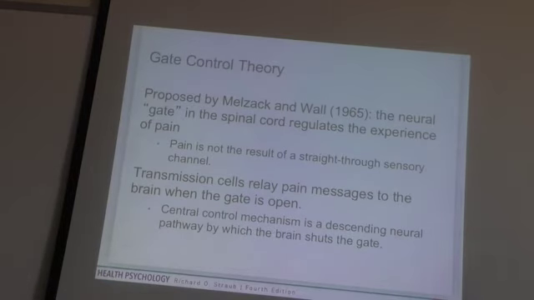The gate control theory was proposed by Melzack and Wall in 1965. It's the idea that you can interfere with information, that there is only one pathway, and there is a gate that has to open up in order for the pain message to get from one place to the other. So you can close that gate. You can send another message through that gate that will interfere with the pain message. So you can actually block it.